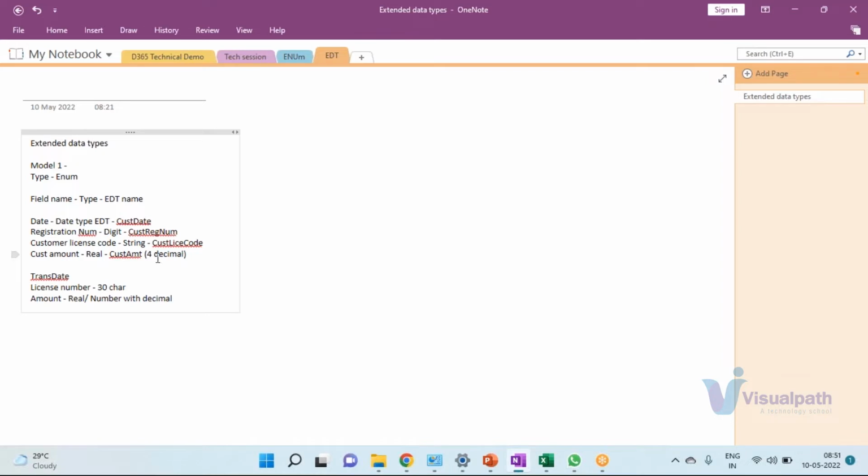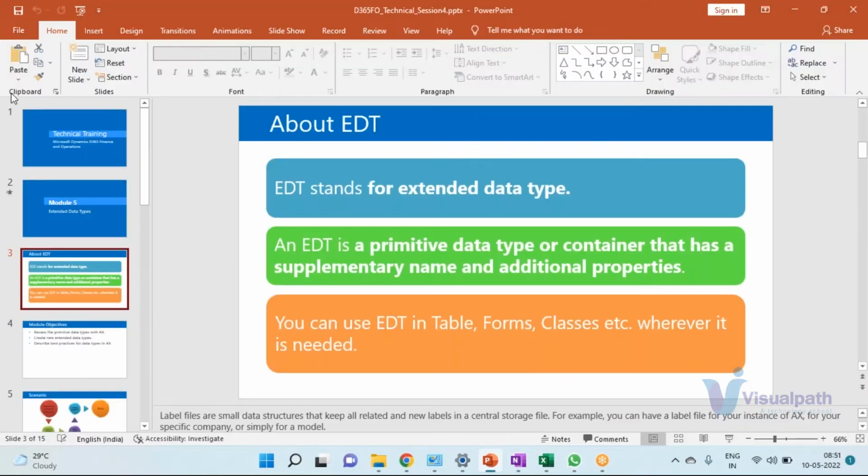So that whenever data is stored in the database, it will store based on the characteristics of this cost amount EDT which you have created. Okay, so this is the concept. So how we are actually extending the data type and using and reusing it, most importantly reusing it everywhere across our development and the workspaces. Okay. So now whenever we think of EDT, the most important part is the extendability. It's called extended data type. So extendability is the most important part.